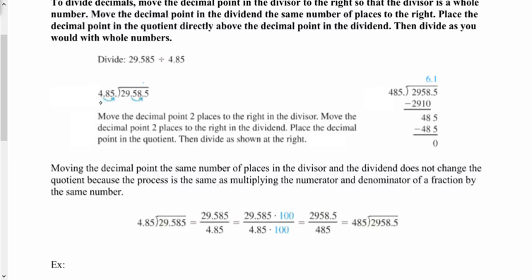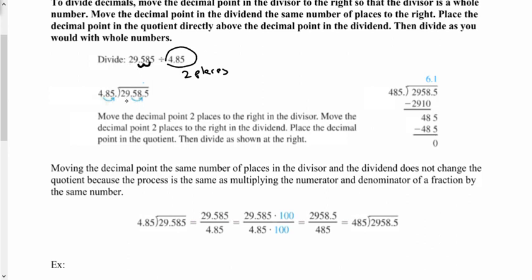But you can see that what we're looking at here is, well, let's start up here. What we're looking at with this one is we actually have to move the decimal 2 places. We're going to move it 2 places to the right in order to make sure that we have a whole number here. So if we move that 2 places to the right, then we got to move the first one 2 places to the right as well.